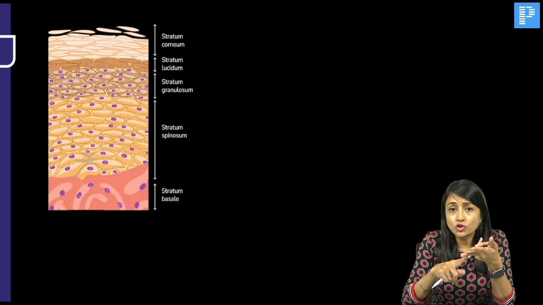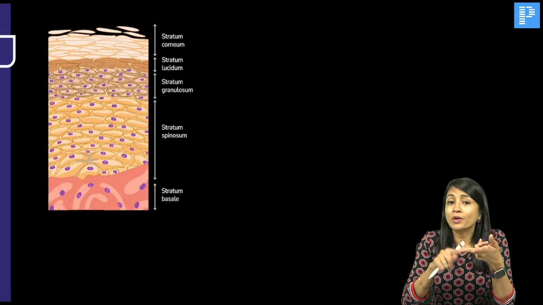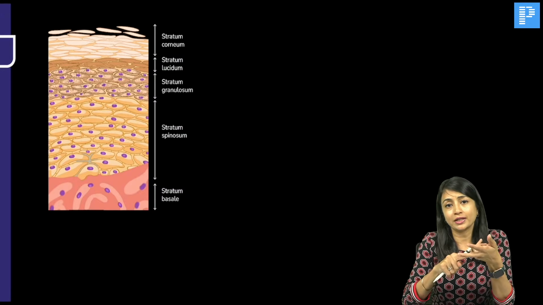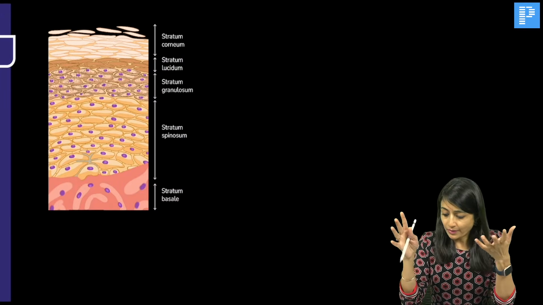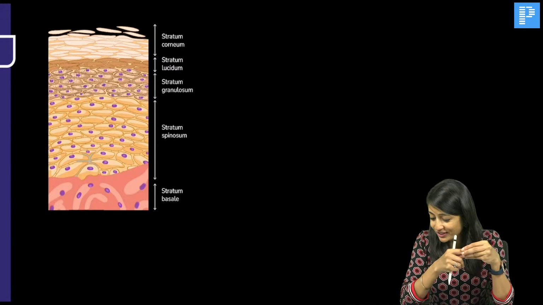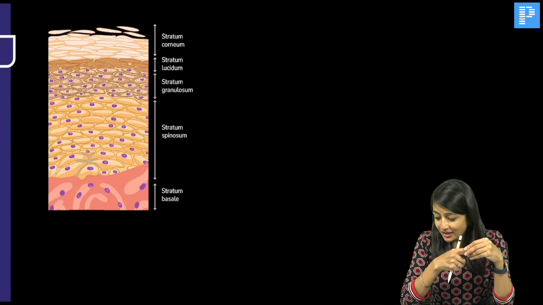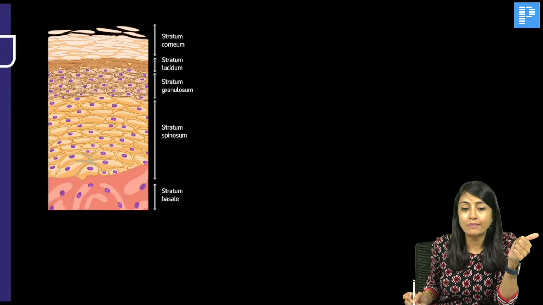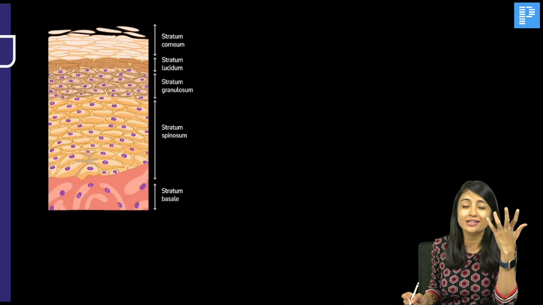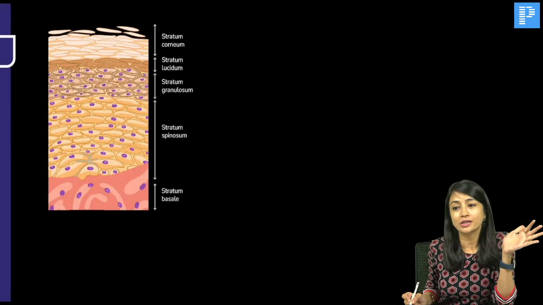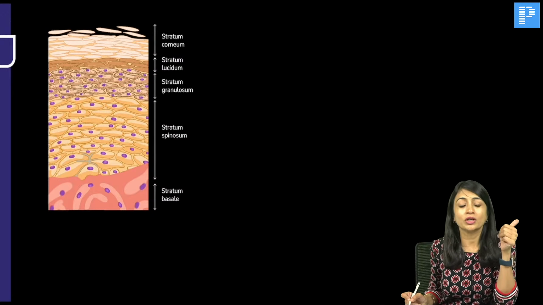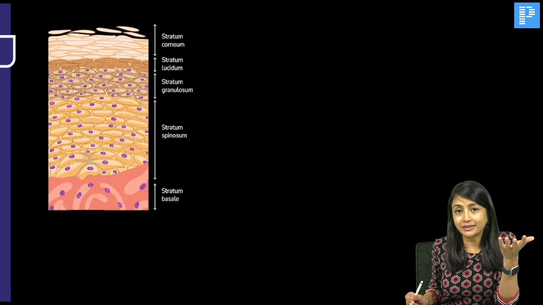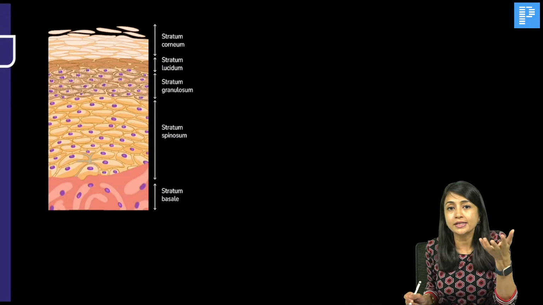Now my question to you is, which layer is present only in hands and feet? Absolutely, you all know the mnemonic, so I'm not even giving you the mnemonic. Yes, good, perfect. So this is written, but I want to know which layer is present in palms and soles and absent in the rest of the body. It is stratum lucidum. Very good. Why is it called lucidum? What granules does it contain that it's called lucidum or clear cell layer?